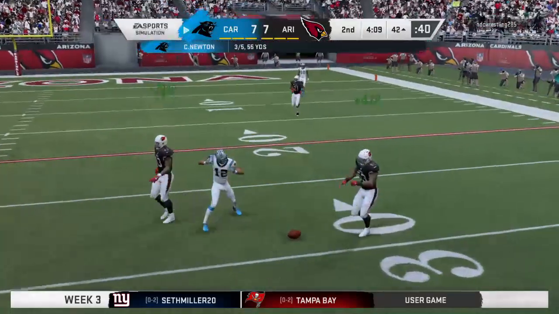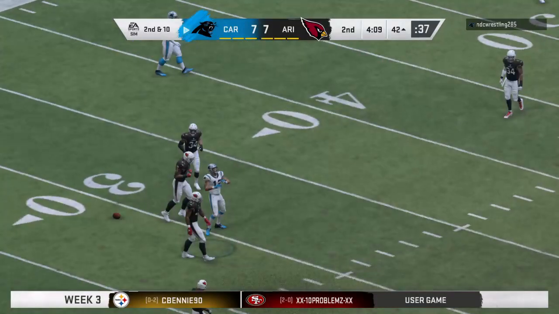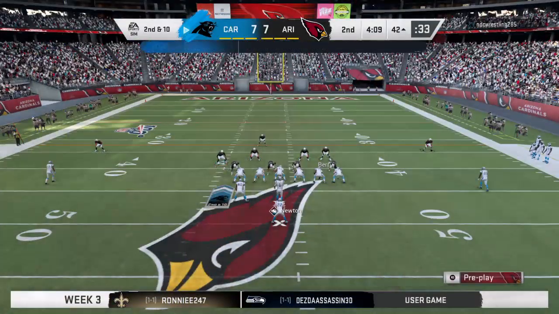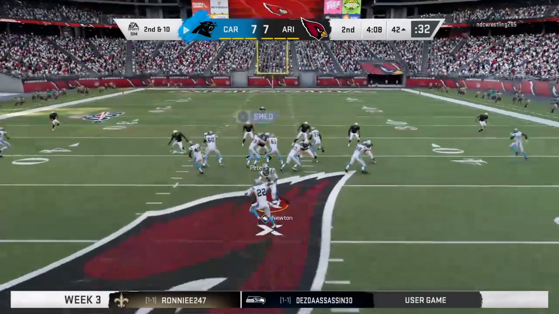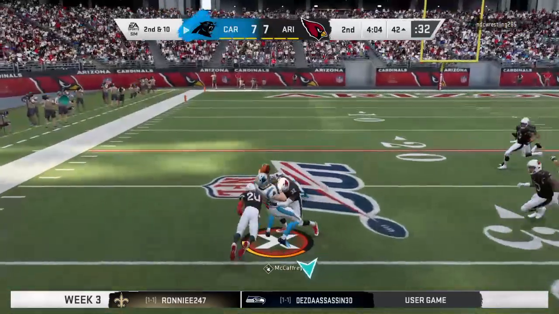Now here's a pass on 1st down that's knocked away and incomplete. He was looking to get that one to DJ Moore, but it's going to be 2nd down. It's always tough for the guys throwing the football when they think they've got a completion and the ball's almost there, and then someone sneaks a hand or two in and bats it away.